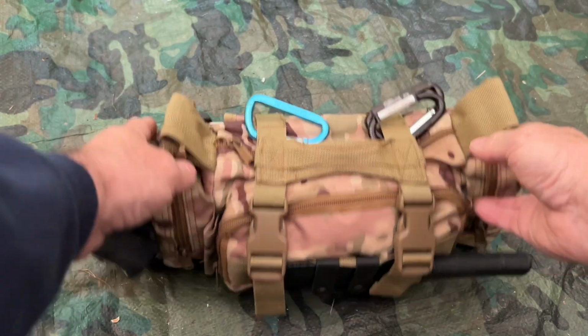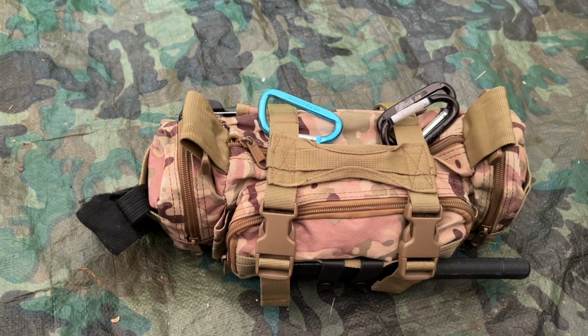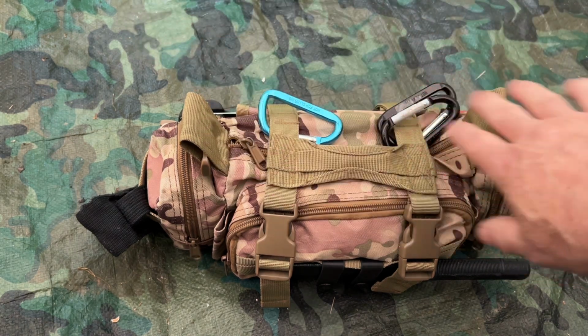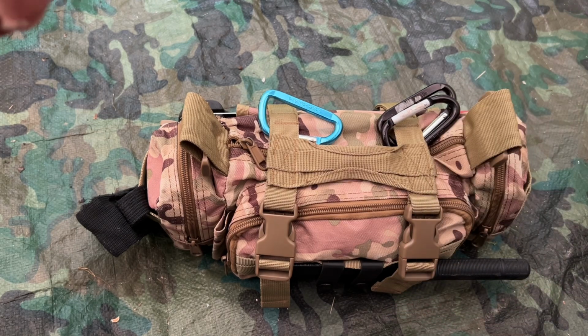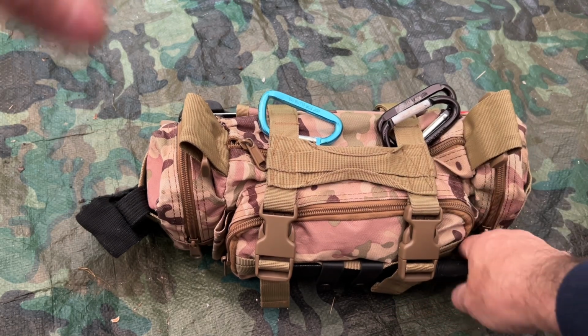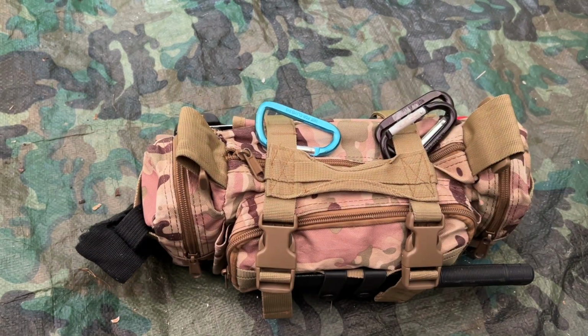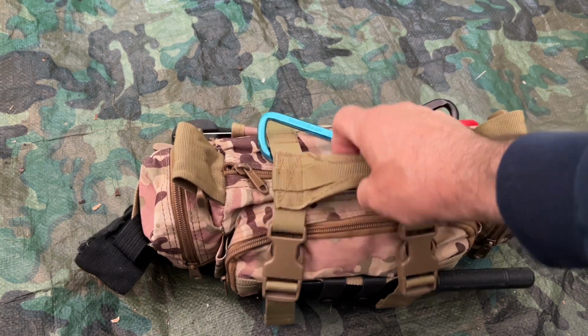So what I'm going to do is go through this pack. This has become my standard go-to for everything relating to setting up tarps, fire starting, as you can see, knives, my saw. It's a great little setup. I've really enjoyed using this, and I'm continuing to enjoy using it. Obviously, you keep changing up the usage a little bit, but for the most part, what you see is the way I use it. So let's take a quick peek.